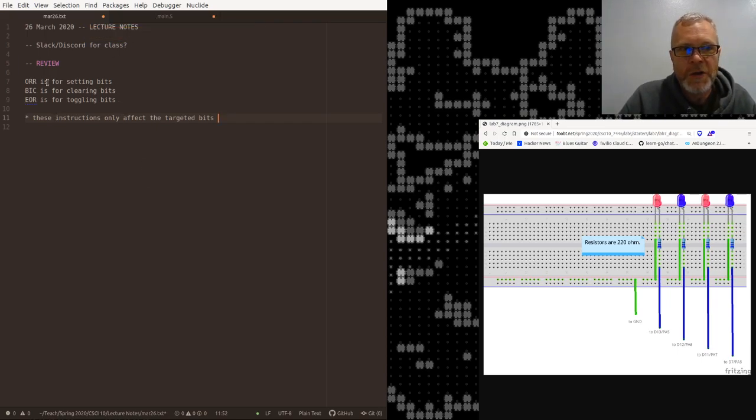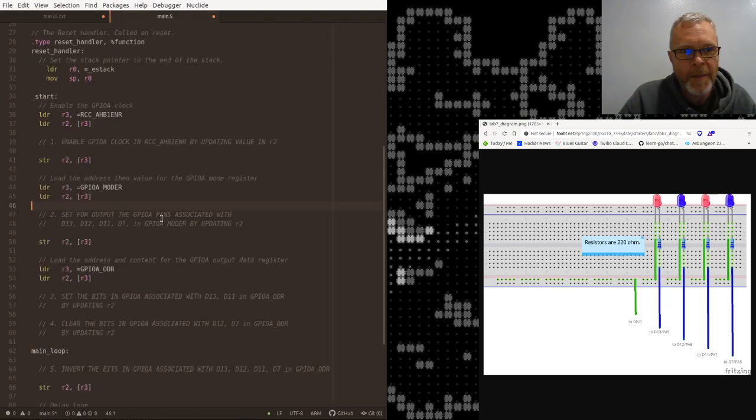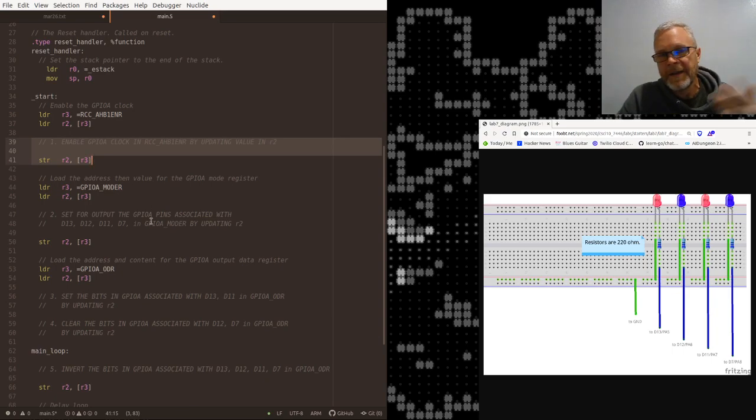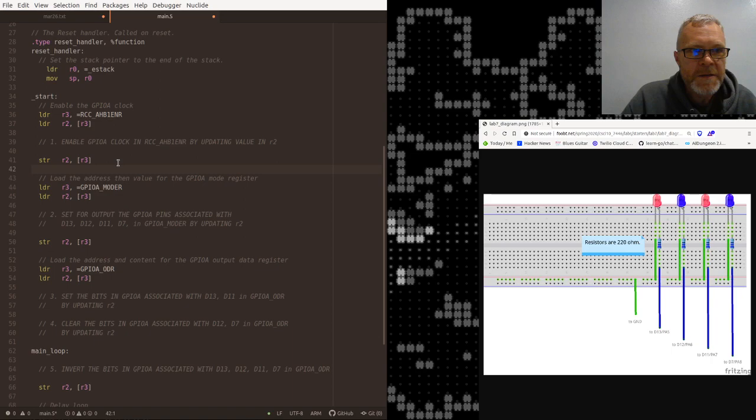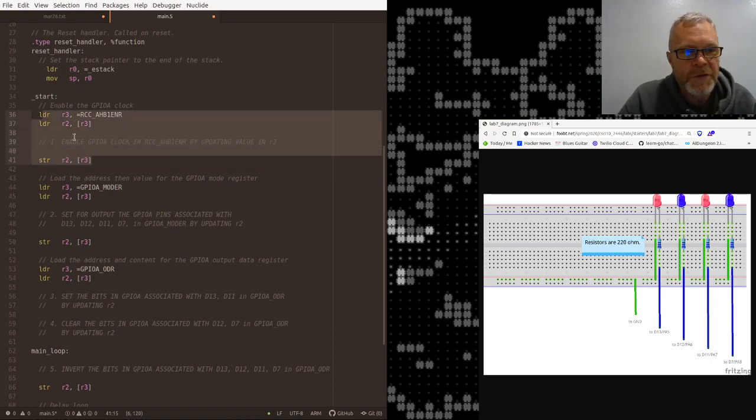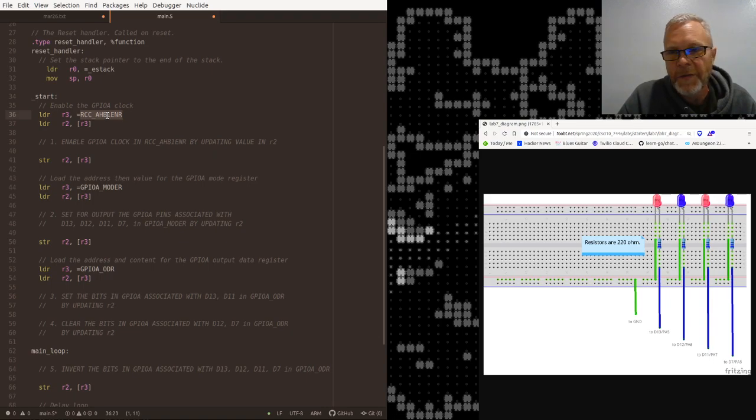Okay, so we're looking to use these instructions to solve this lab. This first one, enable the GPIO-A clock, and I am going a little bit faster, but I'll review for you how these instructions sort of flow. This load instruction gets the address of the clock register. You'll get used to these, but these are memory banks on the Nucleo board. So we're getting the address of that particular piece of memory.